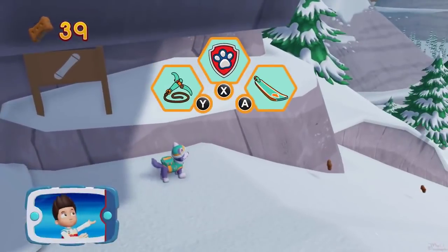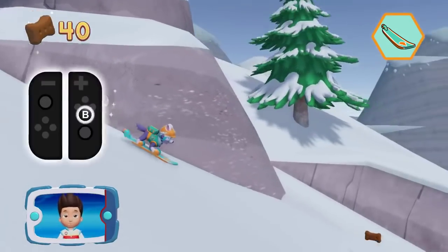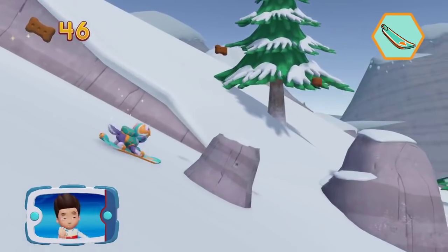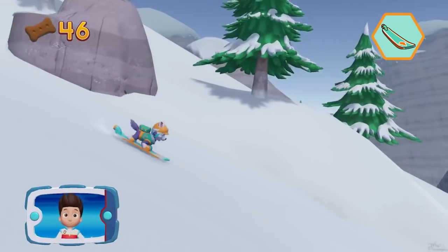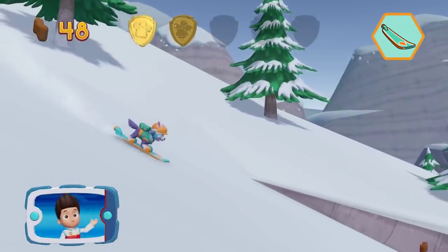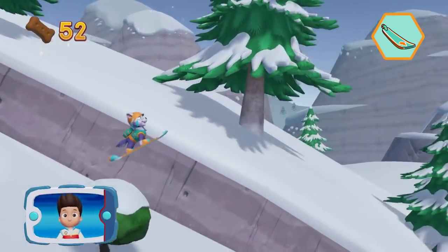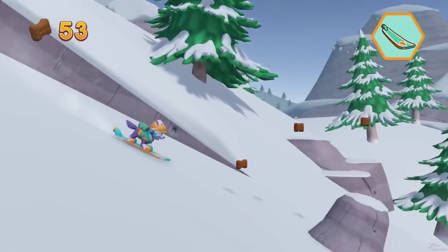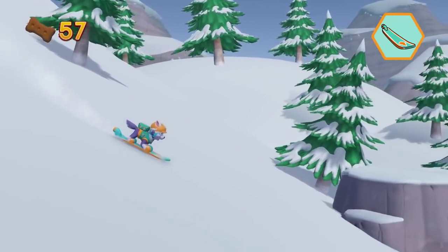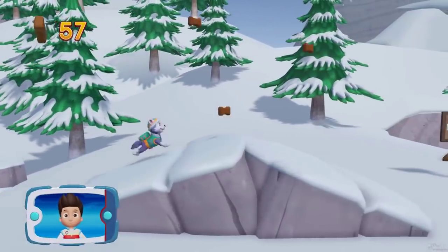Pick the ability that you need to use. Here we go! Now let's help Everest to snowboard down the mountain. Press the B button to help Everest jump. Collect all the pup treats in a mission to earn special pup treat awards. I'm detecting a golden paw print somewhere nearby. You've got the golden paw print — collect all of them that you find. Wow! You helped Everest reach the bottom of the mountain. Great job!